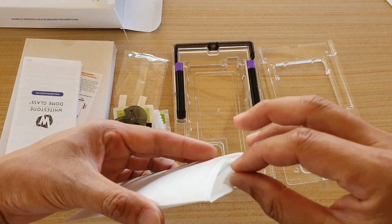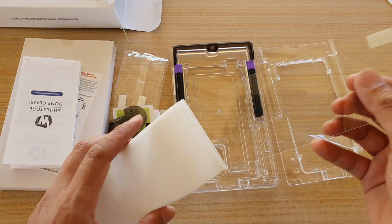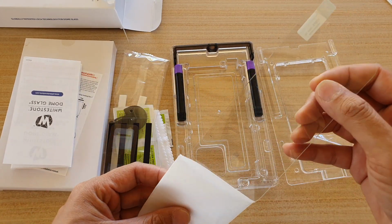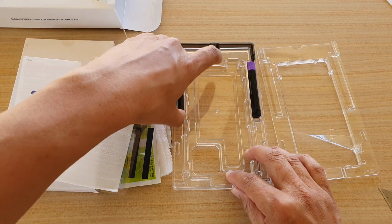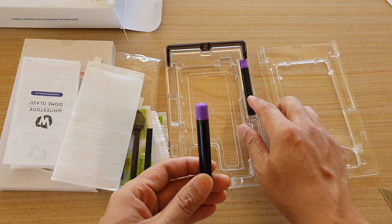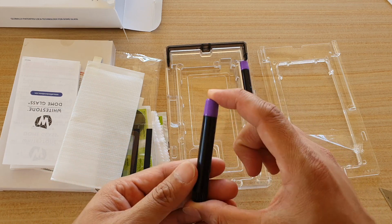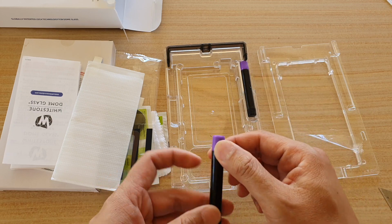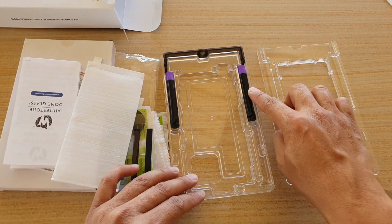And here is the glass. So you get a single glass with this package right here, and you get two liquid adhesive. Now you only need to use one of this bottle. The other one is a backup. So in case if you mess it up, if you didn't do it correctly the first time and it forms bubbles or something like that, then you can take it off, give it a good clean, and then try it again with a second bottle.